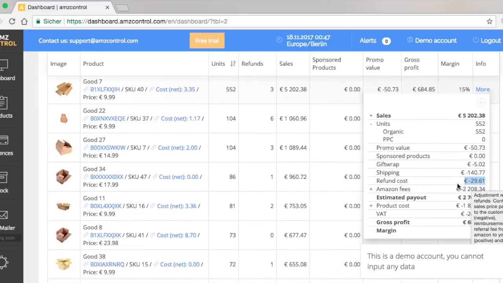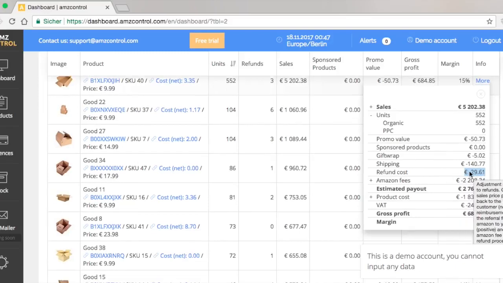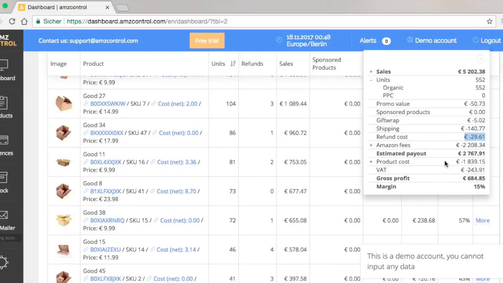And the costs of that was €29.61. Sorry. So why is that so expensive? Because refunds do not only cost some charges like refund processing charges from Amazon, but also the revenue goes down. So we are basically losing the revenue that we've already made when we sold these units, and this is why the costs are so high. And if the products are not sellable, then we will also subtract the cost of goods here.